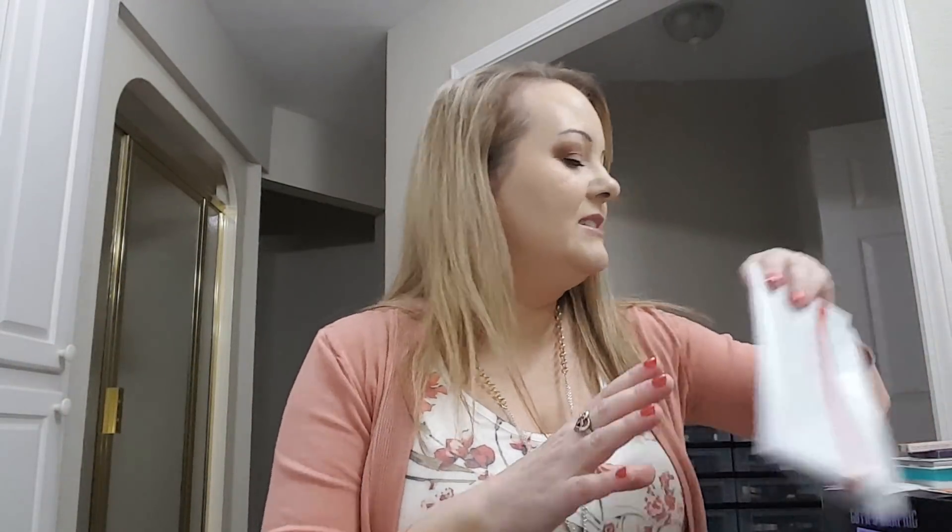I've had her for a while now and I really like her. Then you get a sheet that tells you the price of everything, and you also get a return bag so that if you don't want to keep it all, you can mail whatever you don't want back. It already has a prepaid label on it — you just stick it in the mail or take it to the post office. It's free shipping both ways.